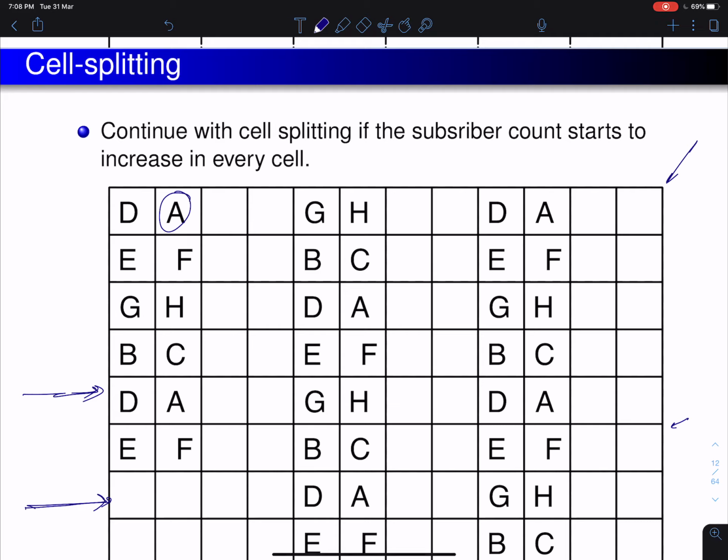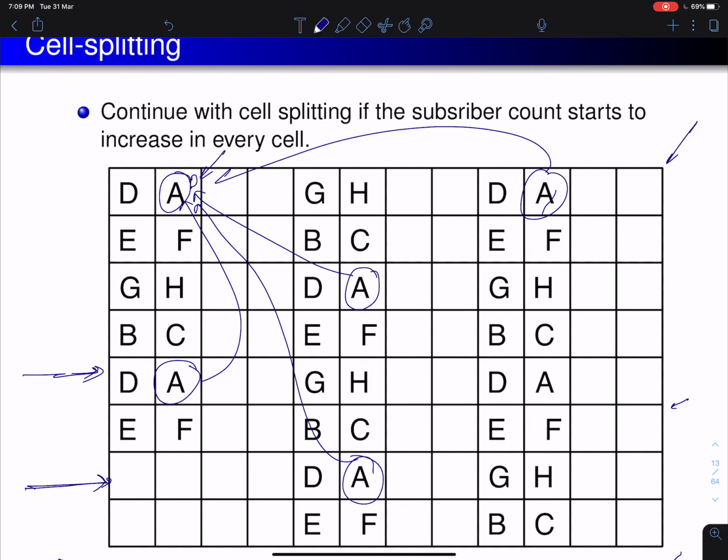He gave a proper mathematical analysis for interference. How do you study interference? Because now the problem is, if I'm going to reuse the frequency again, a cell phone in this cell can hear what this guy is transmitting, what this guy is transmitting, because everywhere there is A, and so on. The cell phone is now going to hear all this. Anything that is not intended for the cell phone is called noise or interference in this case. So cellular systems will have to deal with a new problem now.